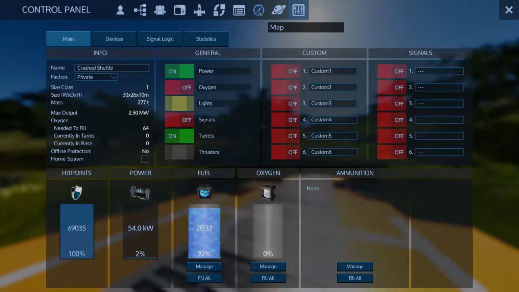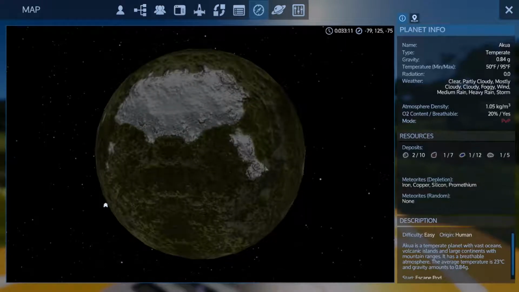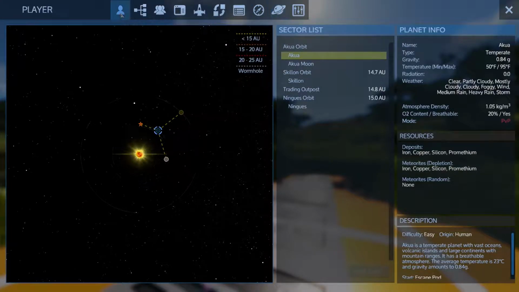As I was pointing out earlier, this is the map of the planet that we're on, and it is huge. And this is the map of the sector that we're in. So that's Akua? Not good with pronunciations. We've also got a trading post in this system, and a couple other planets. So, lots of cool stuff to explore and to have some fun with.